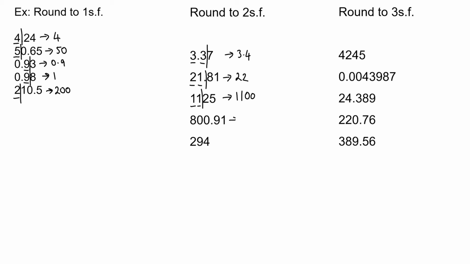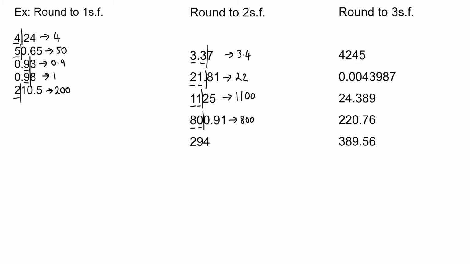Okay. Next one. 1, 2. Cut-off point. And with this one, if we look after the line, we're looking at a 0. So that means round down. So it's going to go to 800. Okay, so it's just staying the same with the 0 at the end to 2. And basically there you're saying, is it closer to 800 or is it closer to 810? When you're rounding to your two significant figures, it's closer to 800.